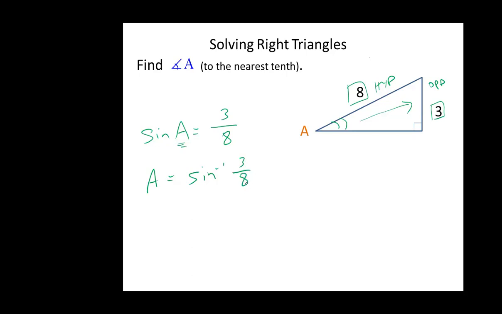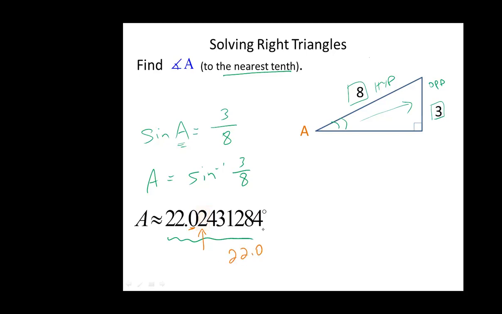And you want to work that out on your calculator. Again, make sure you're able to work that out to come out to this answer here. Of course, this is many digits. We want to round to the nearest tenth. Here's the tenths place. I'm looking at the place after that, the next place over. That is not 5 or more. Therefore, it's not going to go up. I'm going to get 22.0. I don't really have to write the 0.0 if I don't want to. So here's my answer. A equals 22 degrees.